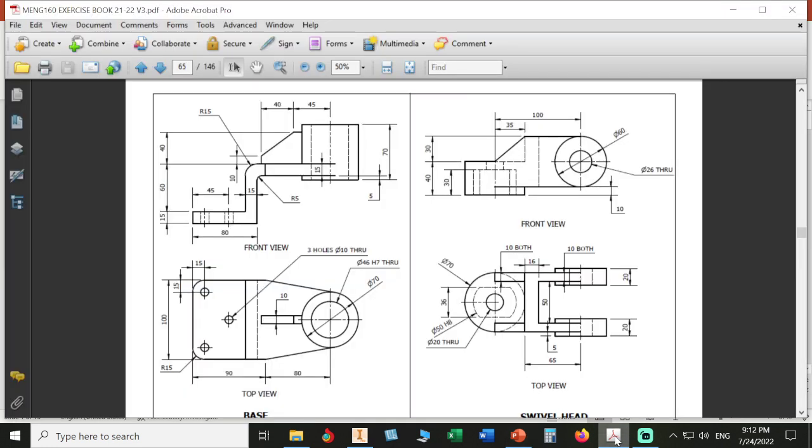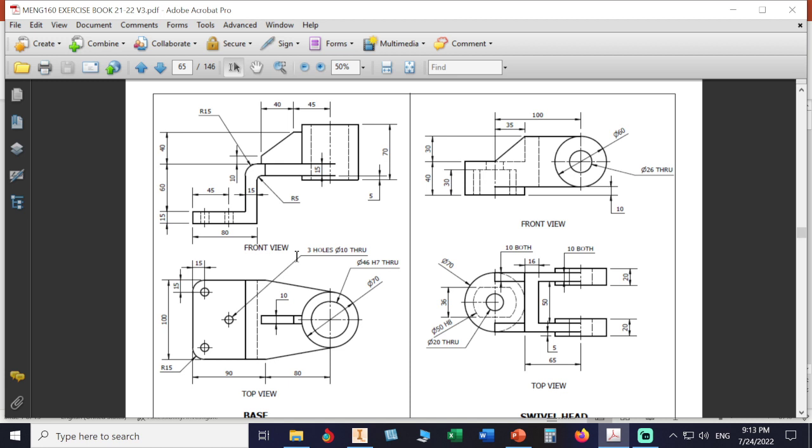Here's our base part. Our base part consists of a cylinder, and we have a plate here. It's almost complicated because we have inclined lines, inclined faces with an end of a cylinder, and what looks like a Z shape. We have a web. We'll work with webs in this project. The web is the small, thin part that supports the cylinder. Okay, we have holes, we have fillets and chamfers.